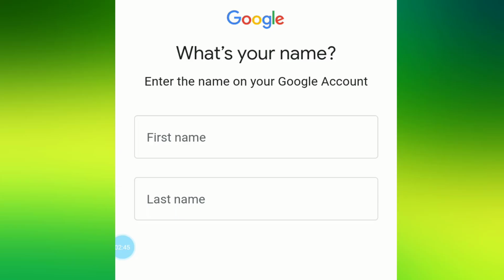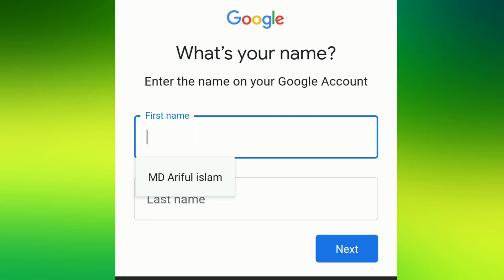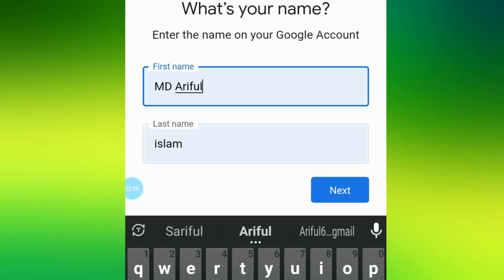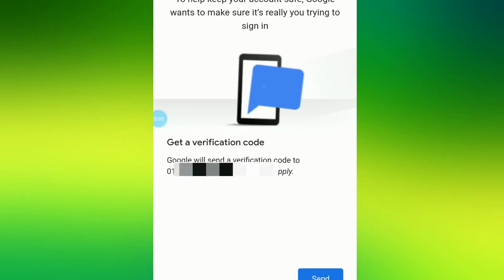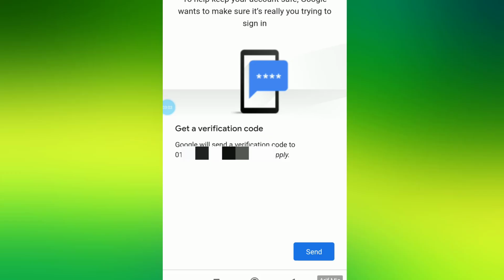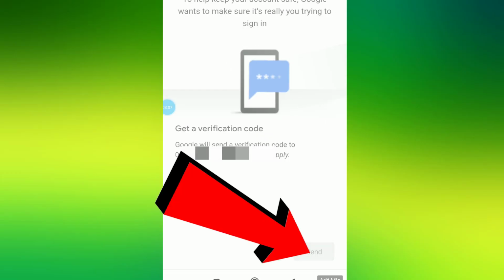If you cannot find your name, then you can still access your Gmail account. So make sure to provide the name of your Gmail account, which is the name of your country, and provide that name when asked. So I will provide the name. When opening the door, you will see your correct number, and you need to click on the number to send it. So I need to click on the send button.